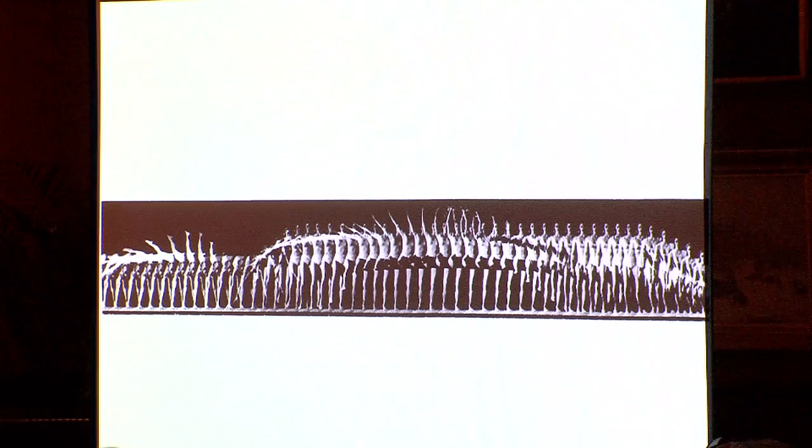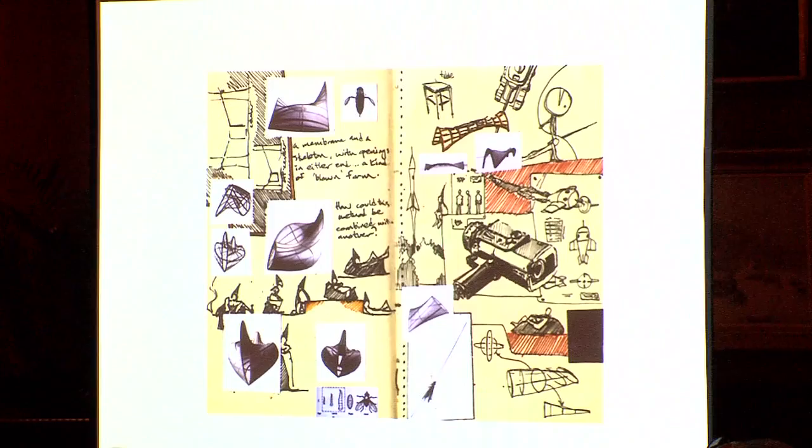And after seeing how simple it was to build a boat with that principle, I started to kind of lend itself more towards sculptural ideas or structural ideas.